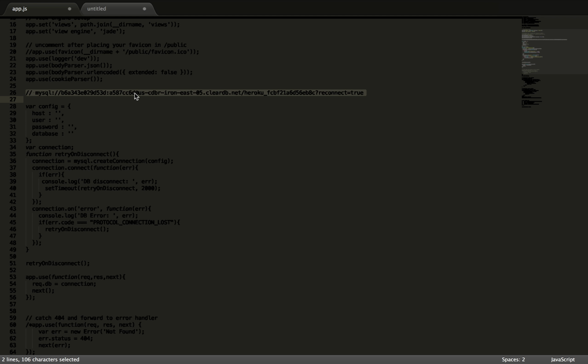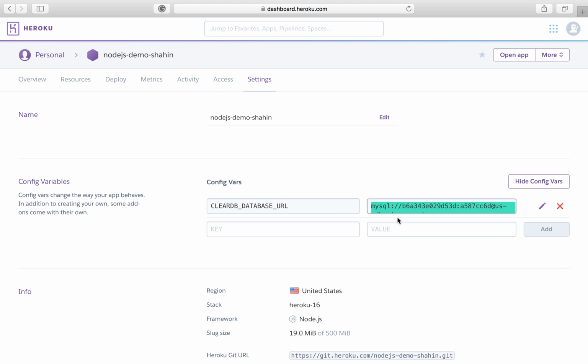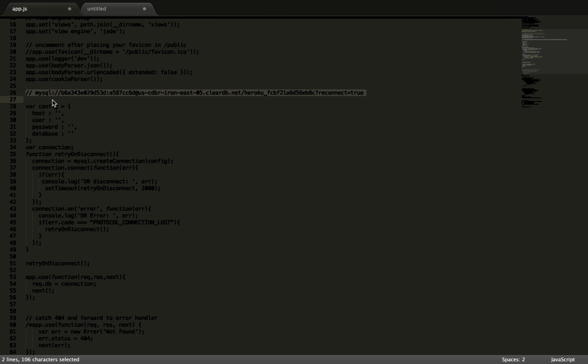So this is the URL you just copied here in settings config vars, right? This part, from the beginning till the colon here, is your username, and then from colon to @ is your password.